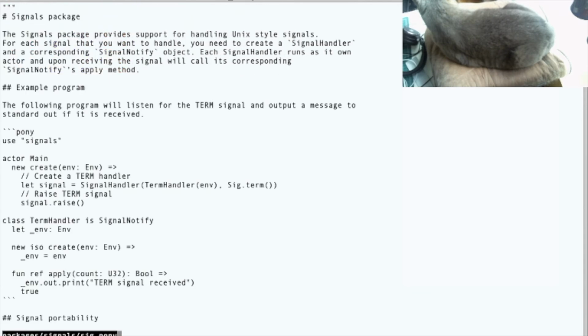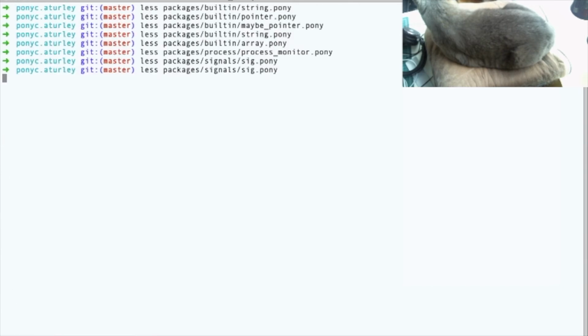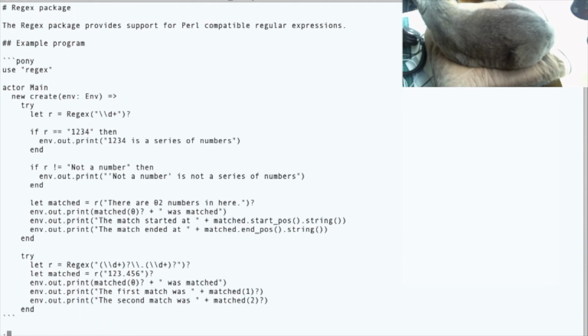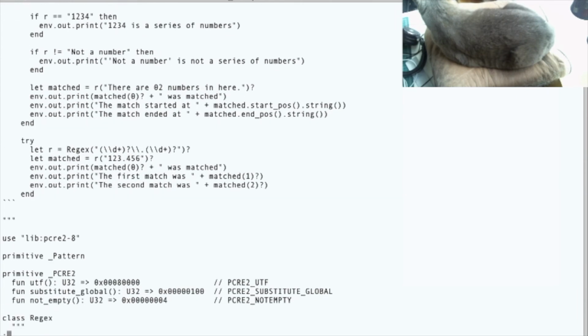Yeah. So the signal library is a place where you can look to see how some of this is done. You can also look at the regular expression library if you want to see an example of some FFI. The regular expression library is a wrapper around the PCRE2 package.